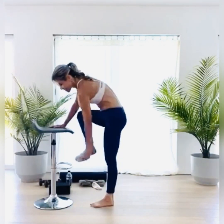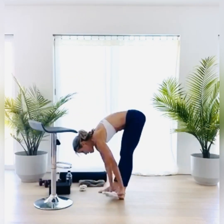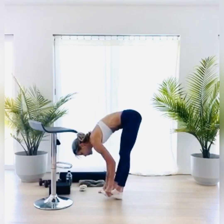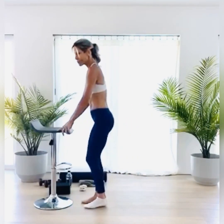Now I'm going to take my sock to the other foot. So that left leg is going to be the slider leg. The right leg is going to come back. And we have that same sequence. All right, so position yourself.